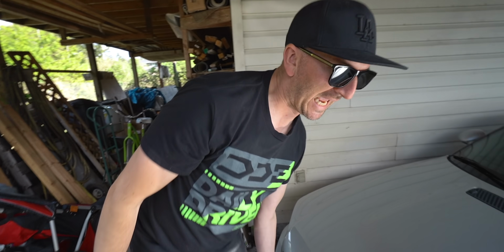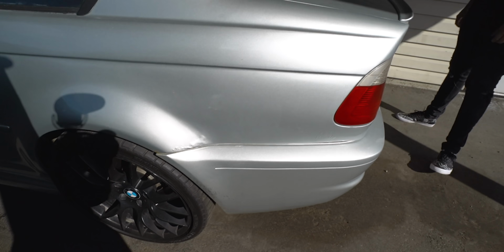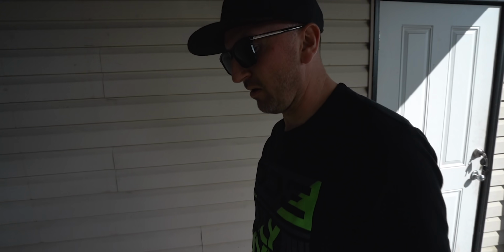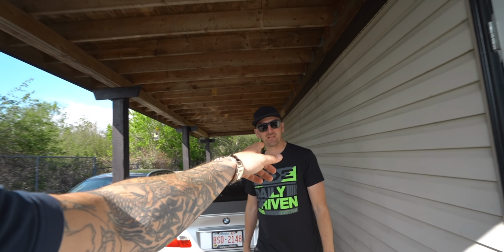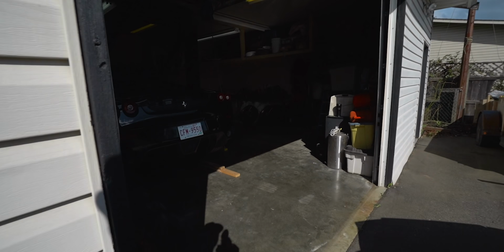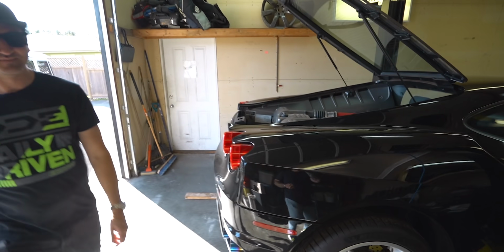This car's rough. He bought this car very cheap a long time ago. Come see the body on it. It shows age, some rust there. But the engine's fine, never blew up. No problem. He tracks this car, does some AutoX stuff in it, and it's pretty badass. That's cool, man. So shout out to VF Engineering. I don't know anybody in our group of friends who hasn't had an E46 M3. It is a rite of passage, isn't it?